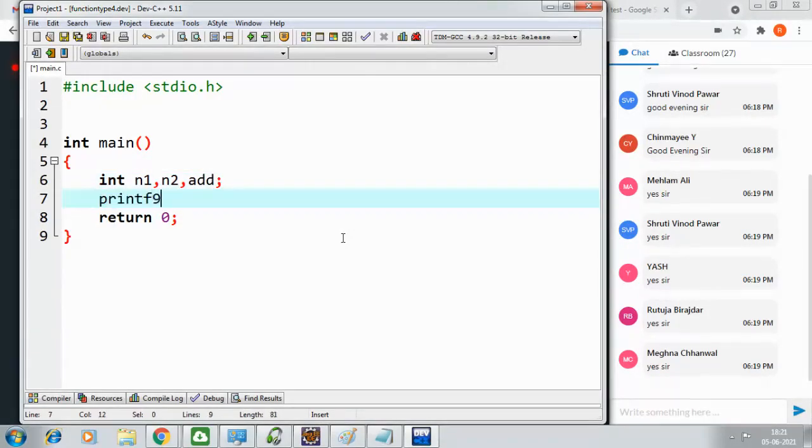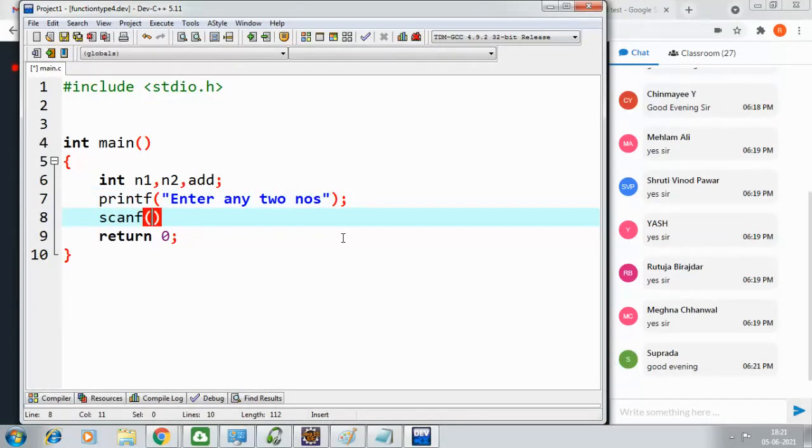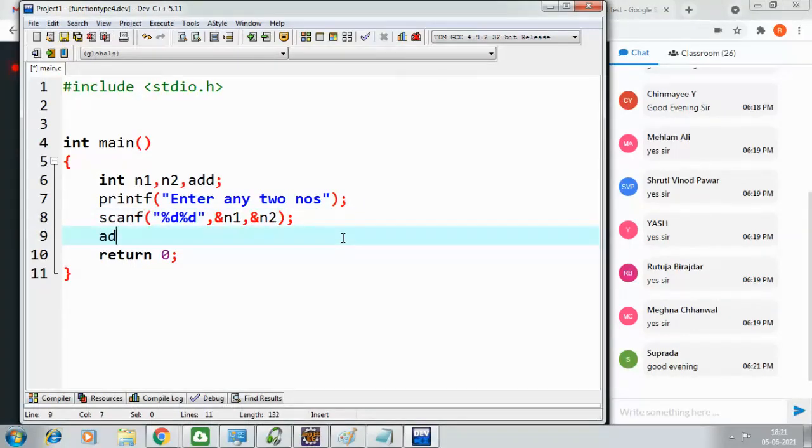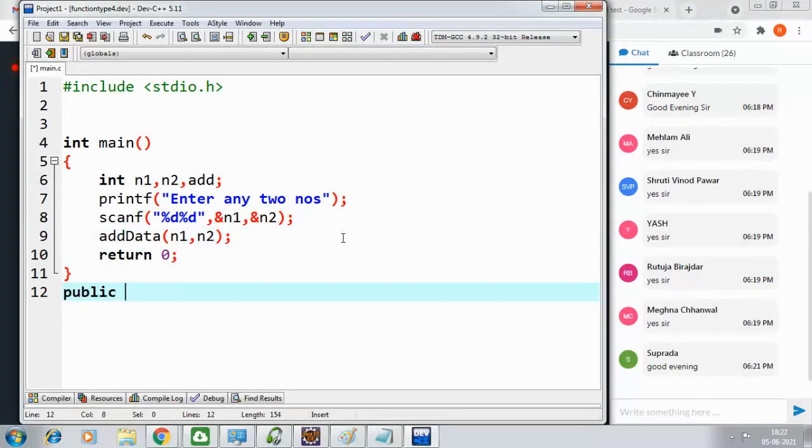So first of all, printf enter any two numbers, scanf %d ampersand N1 ampersand N2, then call the add data method where you have to pass N1 and N2. Here I will write integer add data where you can take a and b.